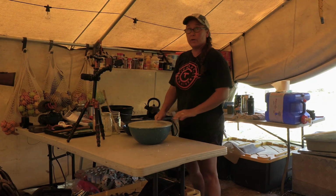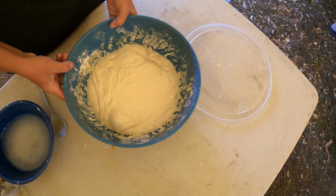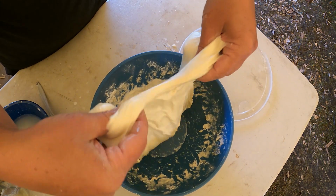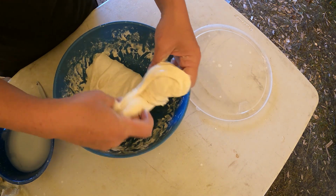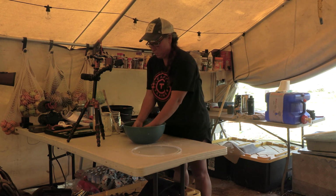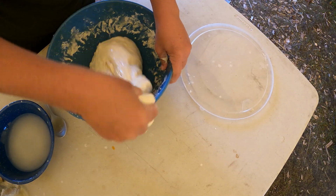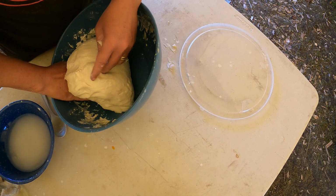I'm gonna go ahead and do another stretch and fold on this. So you can see the dough's looking much better and we're already starting to get some bubbles here. And it stretches much nicer now after it's had a couple hours to sit. And you want to try to keep these bubbles in here. So I'm just going to let this sit here and I'm going to do one more of these in an hour.